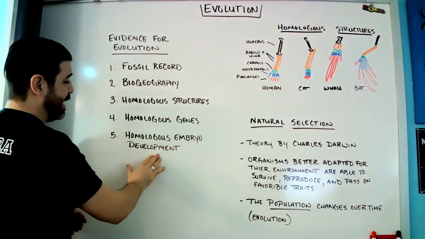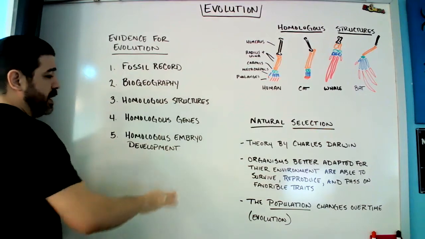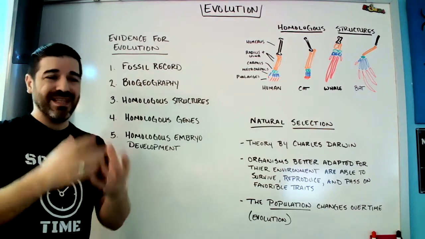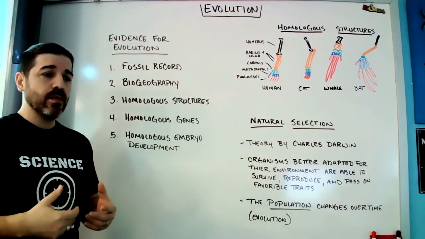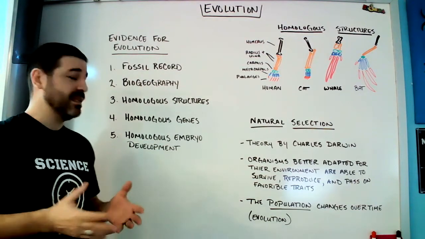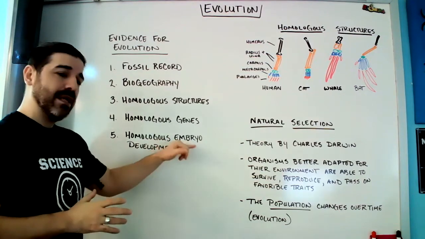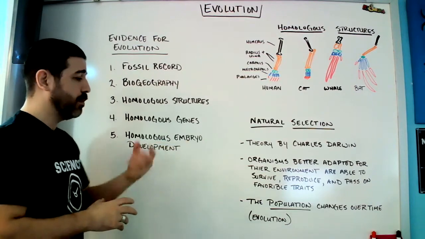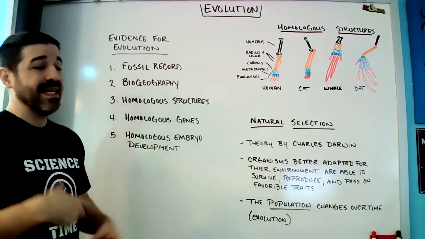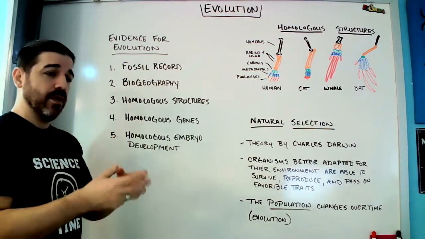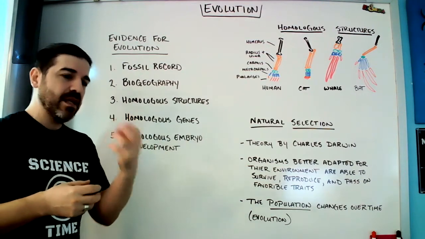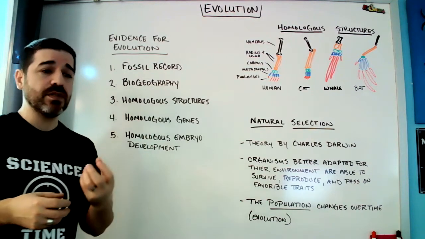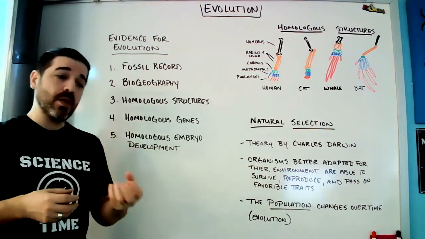Lastly, we have homologous embryo development. When you're looking at organisms in utero, right, before they've been born, whether they're in the womb or in the egg, what we've noticed with regards to most all species, there's a lot of similarities between the embryos. The early stages of development for the organism, when you compare birds and fish and reptiles and humans, the very beginning stages of that organism's development looks very similar. A lot of the structures are very similar to the degree that it's almost hard to tell the difference between them.